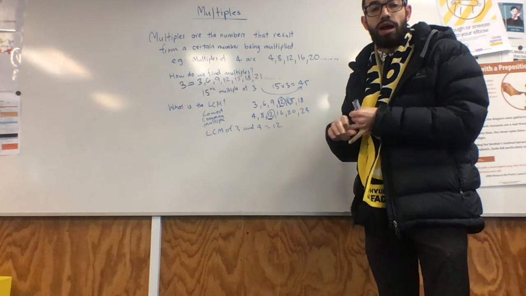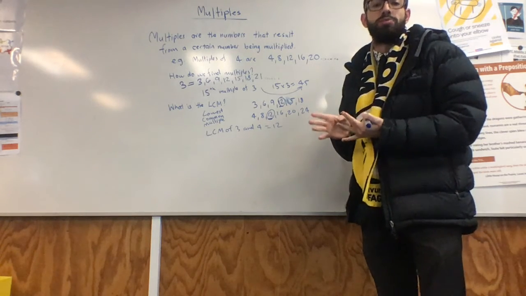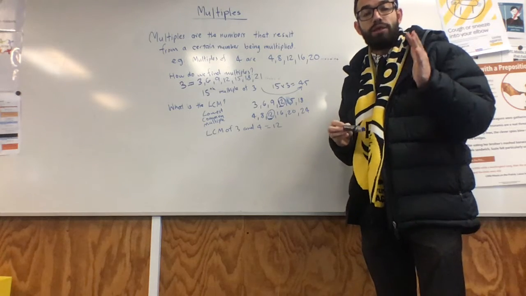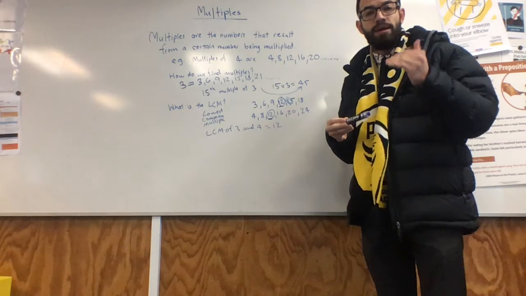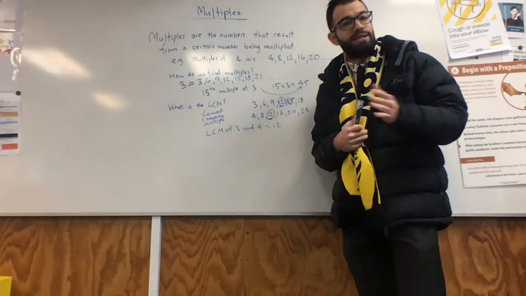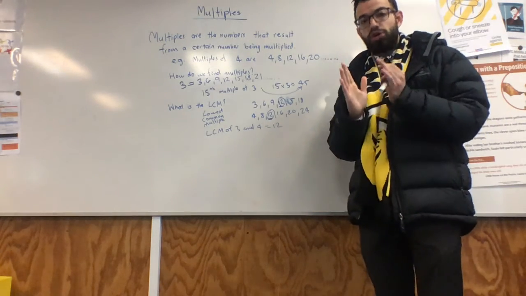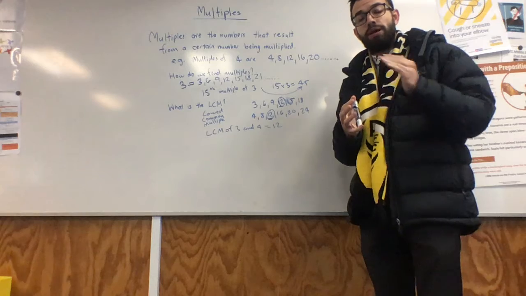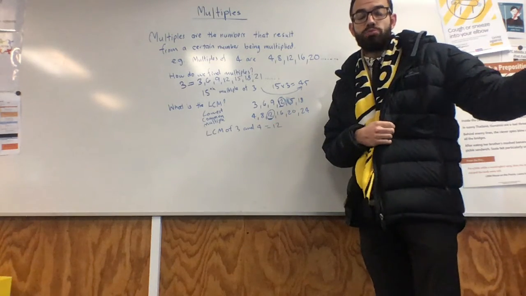The other trick I like to use when I've been asked to find the LCM, or the lowest common multiple of two numbers, is I write down the first 5 multiples for each number. I see if there's anything in common, and then I do the next 5. Rather than writing out 10, 20 multiples for a number, and then doing the same for the other one, do it in small chunks of 5, see if there's anything in common, and if not, move on. That way, you're not having to write a whole lot, and you find a much smaller number that came in your number set earlier.